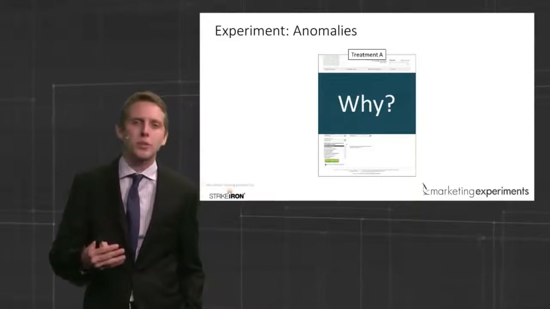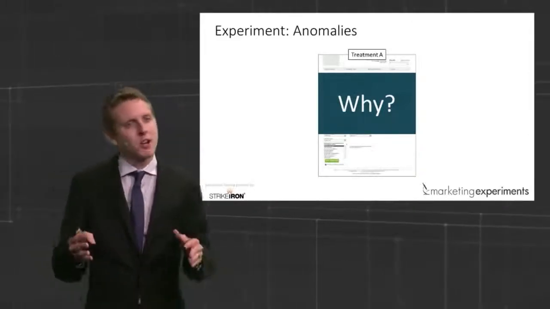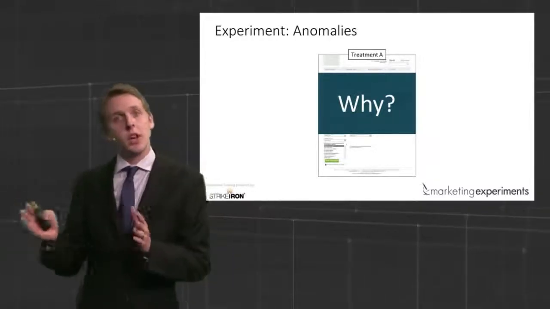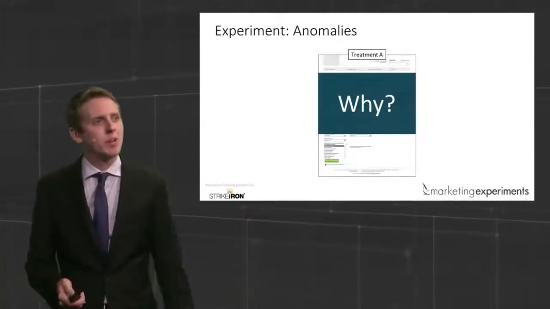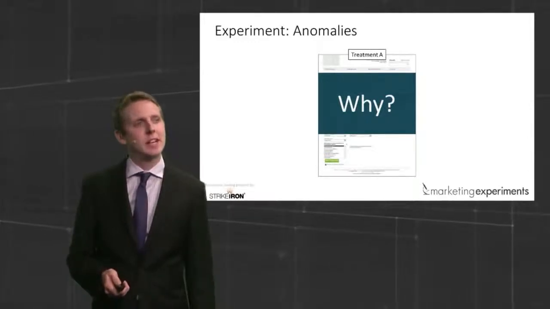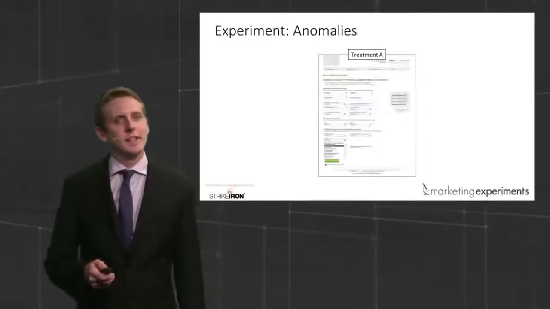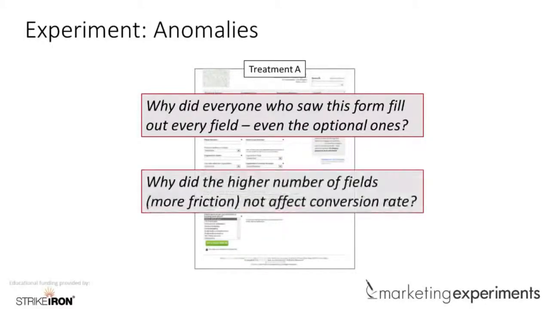Go ahead. I'm going to walk you through what we identified as that cause, and we're going to translate this into a really key discovery and a key insight that you can hopefully begin applying to all your checkout processes, all your lead generation capture processes. Good. I see some really good feedback coming in here. All right. Here are the two questions. Why did everyone who saw this form fill out every field? And why didn't the higher number of fields, more friction in theory, negatively impact the conversion rate?